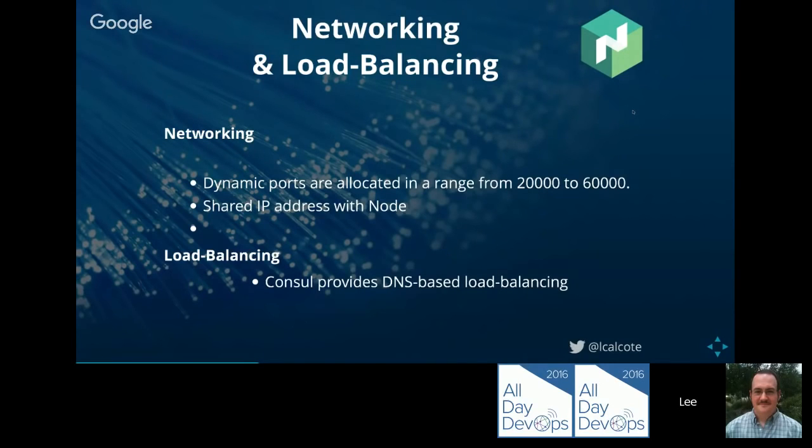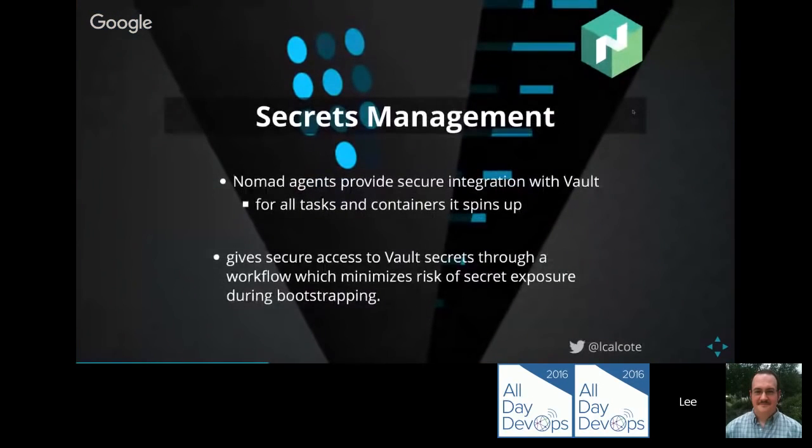Nomad's the only container orchestrator today that still only supports shared IP addresses with the host. And so Nomad will dynamically allocate a port number in the range that you see each time a job is scheduled and needs to communicate with the network externally. You'll see that most of the other container orchestrators have moved on to an IP address per container. One advanced area for Nomad is secrets management. Nomad has a great integration with HashiCorp Vault for storing secrets and providing secrets to jobs as they spin up.